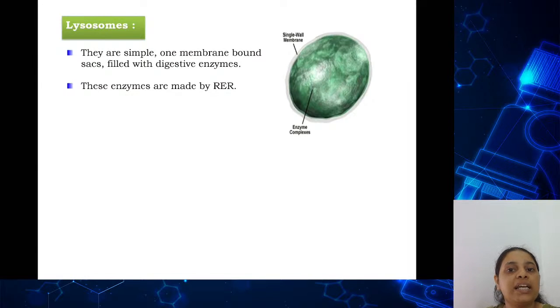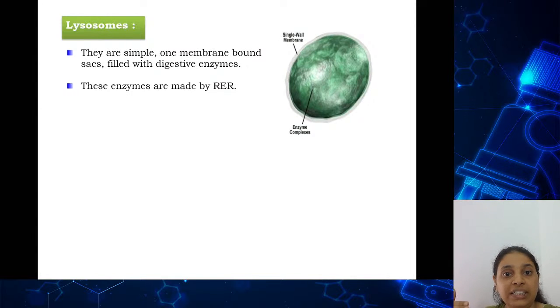Yes, remember, we studied in the previous class endoplasmic reticulum, rough and smooth. Also the Golgi apparatus. So rough endoplasmic reticulum has ribosomes on its surface, right? These ribosomes produce proteins. Now these proteins may be the lysosomal enzymes, right? So RER, rough endoplasmic reticulum, produces these lysosomal enzymes.